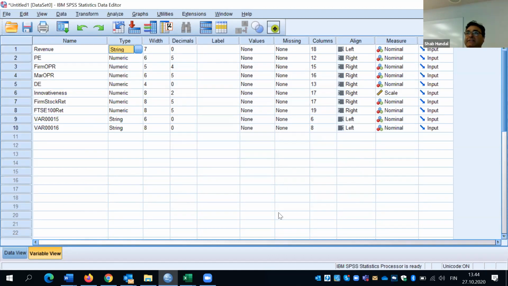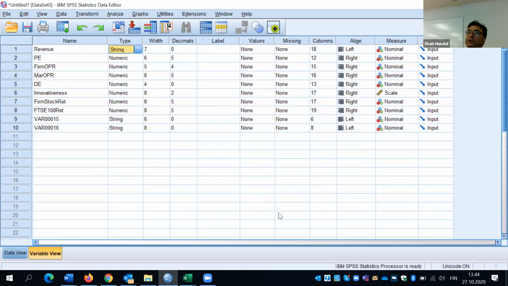Sometimes when you paste data, it shows string. What is a string? String is a kind of small rope, I think. We can never do anything in SPSS if the data is in string form. Well, we can do something, but the possibilities would be very limited.